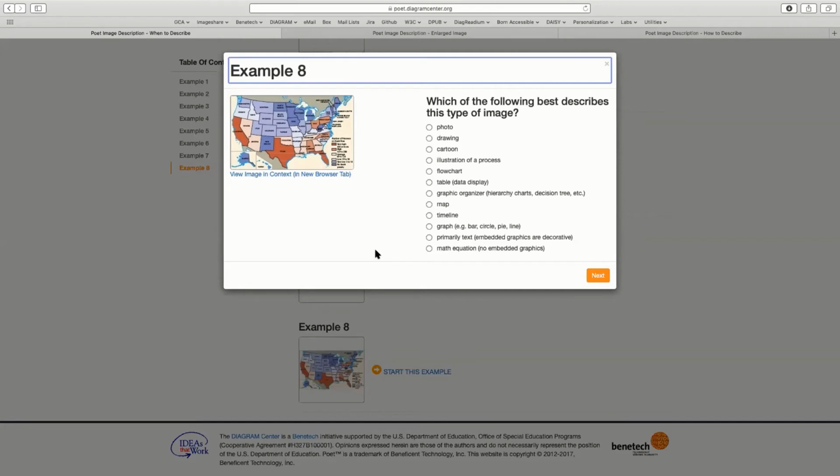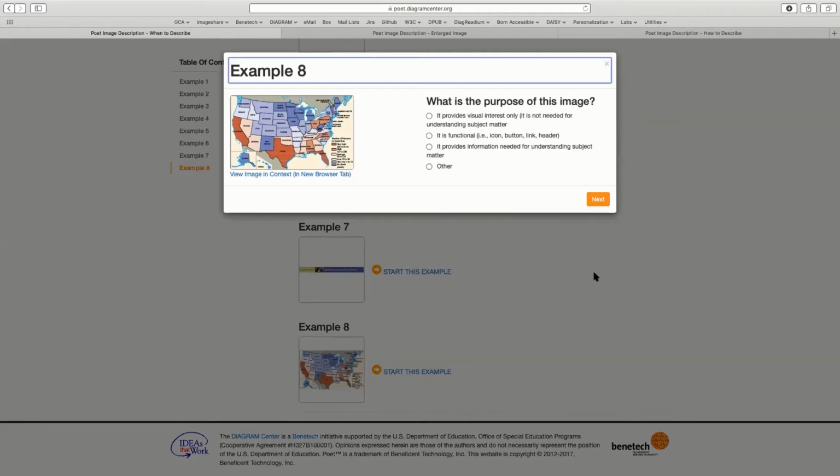So let's try to figure out what this is and if we need to describe it. Which of the following best describes this image is the question that's given. Is this a photo or a drawing or a cartoon? Well, actually it's a map. So I'm going to select map and then click on next.